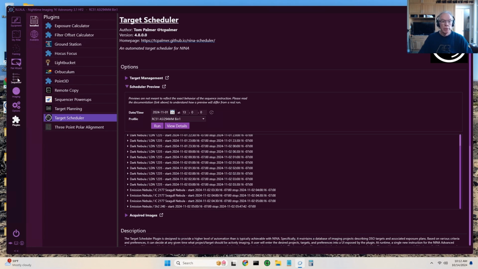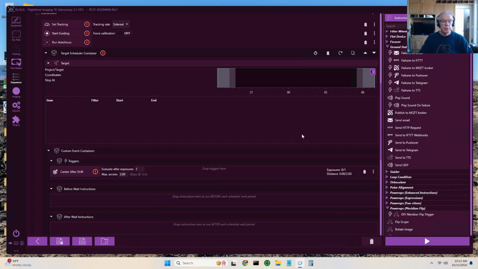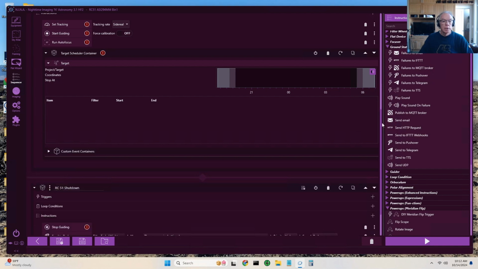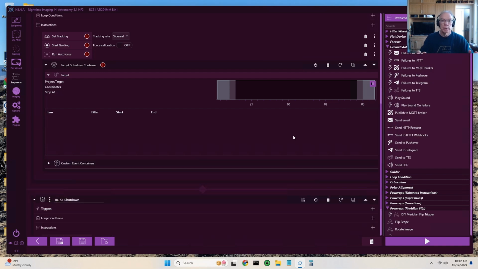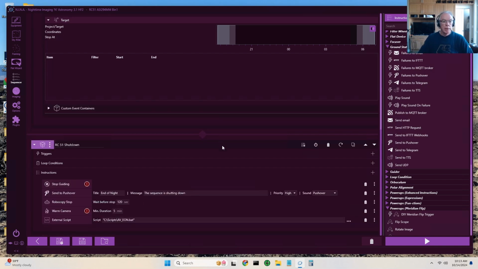But all I really need is this base container, and I don't make any adjustments or anything in there. Then along the course of the night, as the targets get started, that's where you'll start to see the information here: where it is along its transit, what time it's expected to stop imaging on that target, and then an item-by-item listing of the actions that are taken along the course of this target being imaged. So it's pretty cool. And then after that, I go into the shutdown mode.